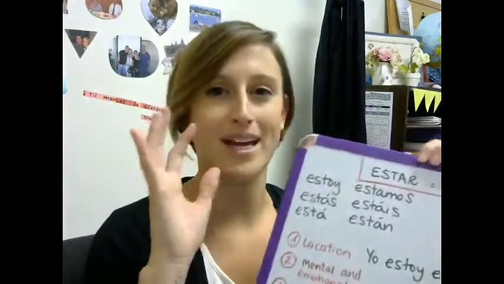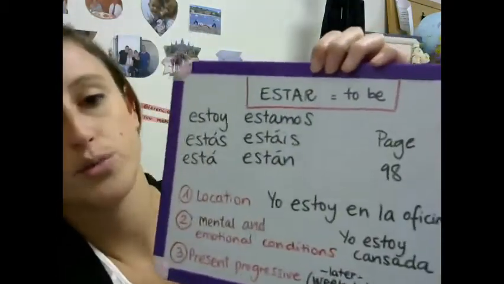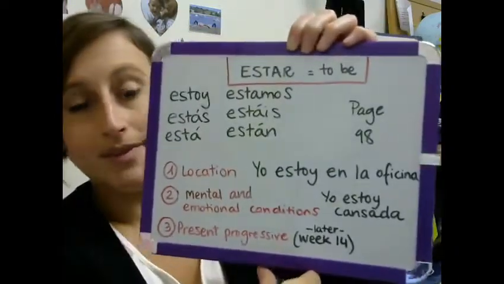Okay, so before talking about the difference between ser and estar, you should check this video because it's on the verb estar. In English you have to be, and "to be" in Spanish can be the verb ser or the verb estar. So let's start with estar. Estar means to be, like the verb ser.